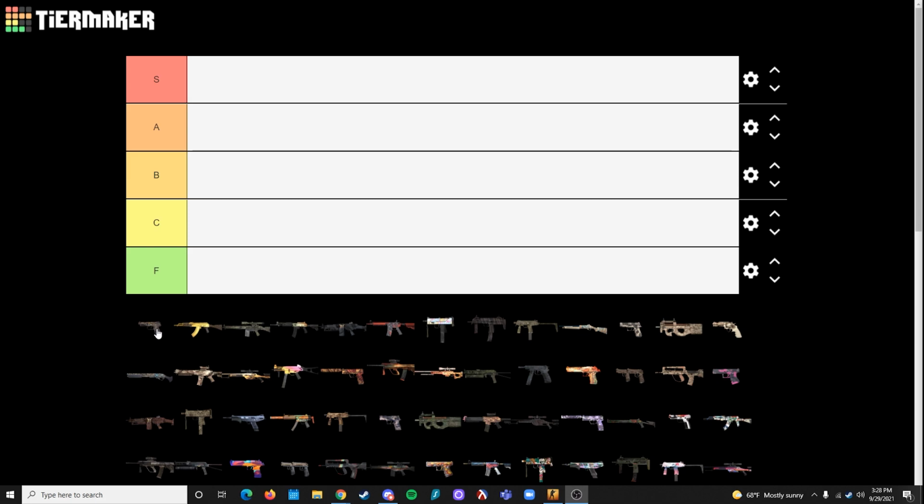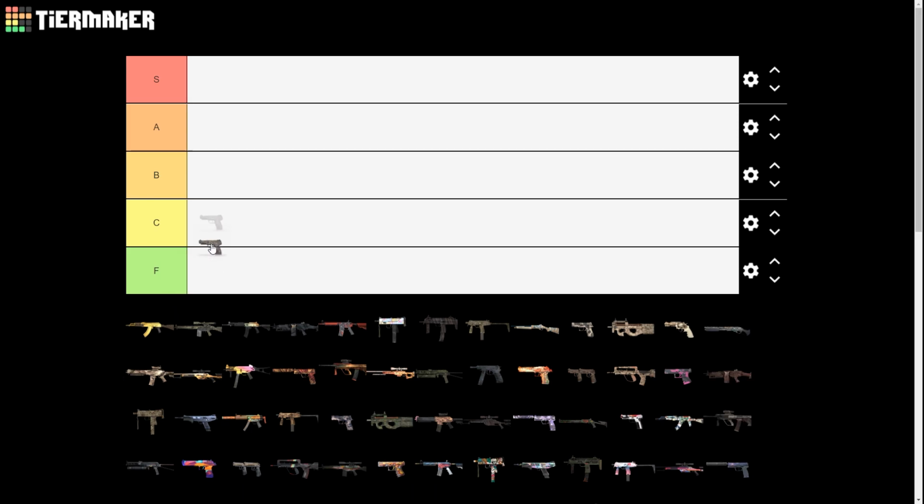Okay, so first we have this 5.7 Withered Vine from the Dust 2 collection, and it's nothing too crazy. It's just an industrial grade. It's a light blue skin. It's nothing too crazy. So honestly, I don't really like it too much. So I'm going to put it on F. It's a weird start right now, but it's not that great of a skin. I'm not going to lie.